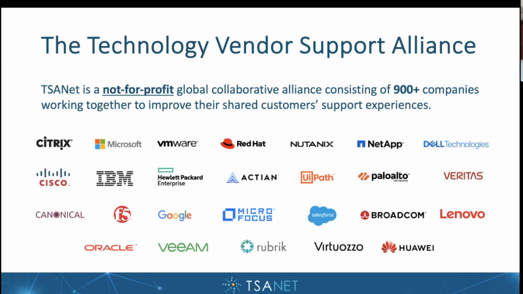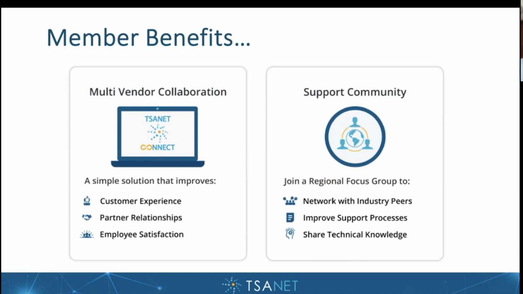We currently have about 900 companies that are part of TSANet. And the real mission of TSANet is to improve our members' shared customer experiences. So essentially multi-vendor support process. Just a very high level of what the member benefits are. So you get two different things when you join TSANet.